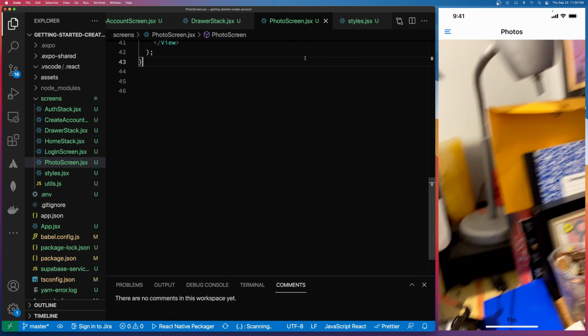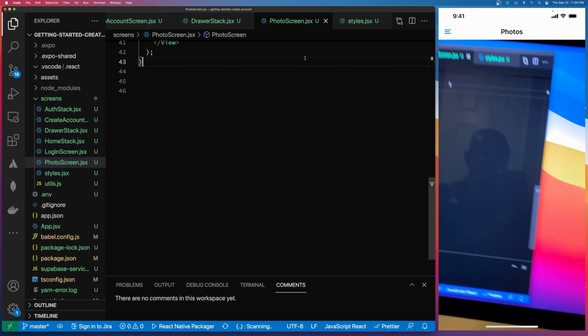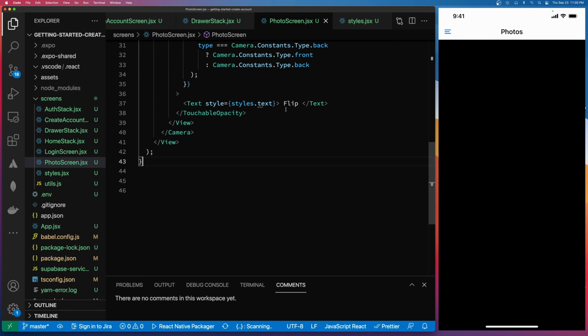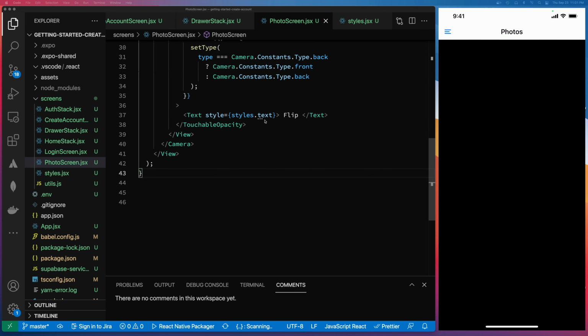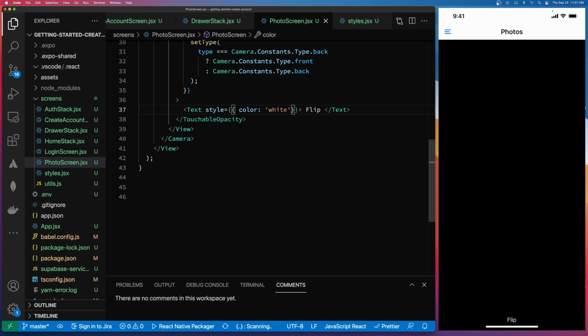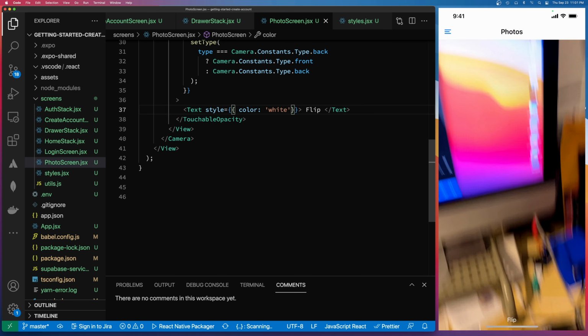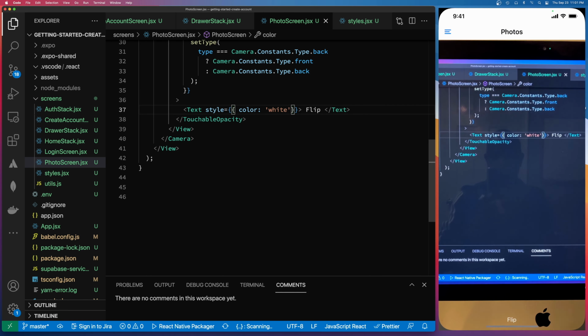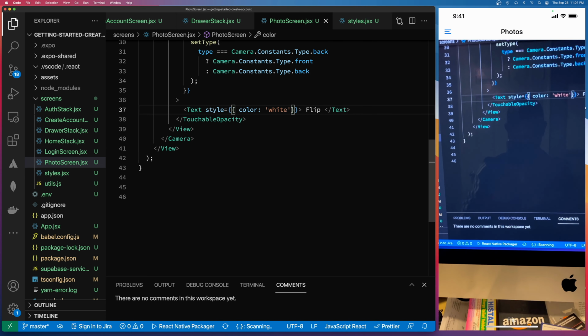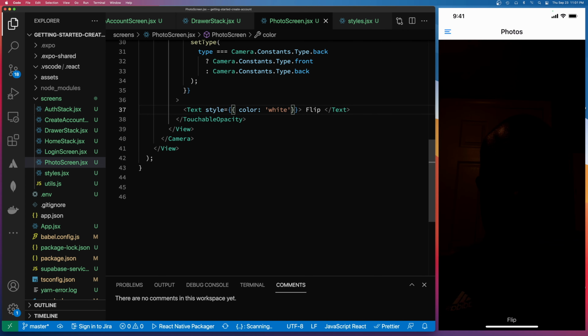So we can see we have our camera. Our camera's working. We can see everything. But what's missing is, I'm just going to fix this here. All right. And so this is really for flipping to the different camera. That button is really hard to get to down there.